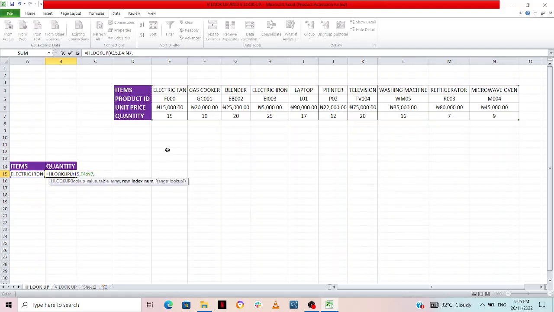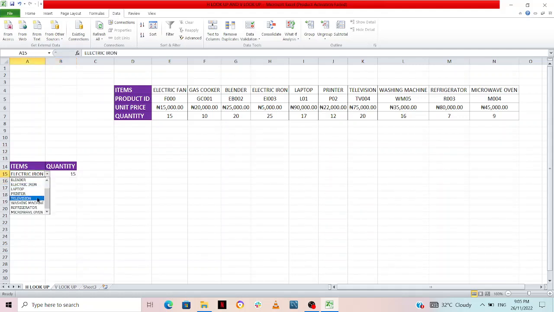Now it is saying what is the row index number. Row index number means what is the position of this particular information you are looking at. This is 1, 2, 3, 4. So quantity is in row 4. We are dealing with rows because we are dealing with the horizontal lookup, H lookup. Then enter. Can you see it has shown how many is there? 15. Since our data is easy to see, we can see whether we are right or wrong easily. When we come here, if we put television, it will change it. Can you see that? 20 for whichever item we are looking for. It will help us look up the information easily, as easy as possible.